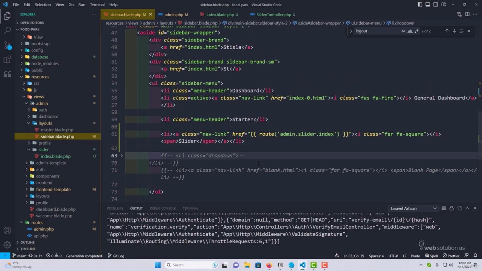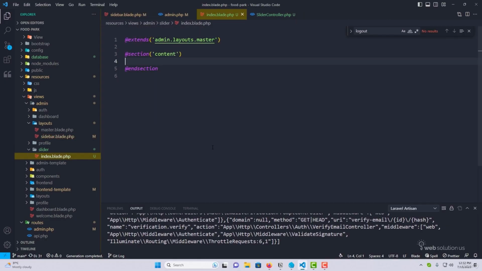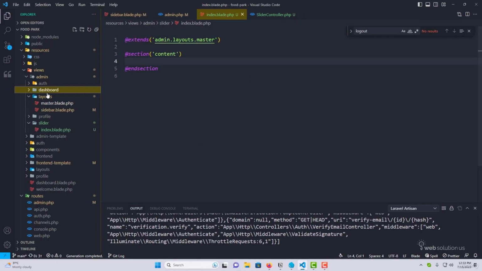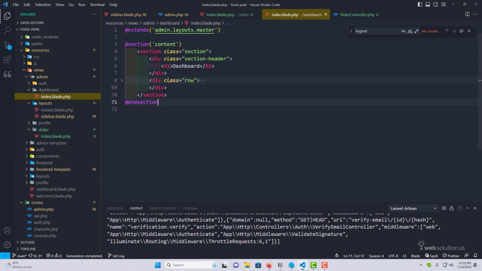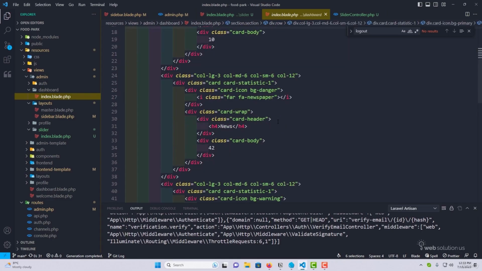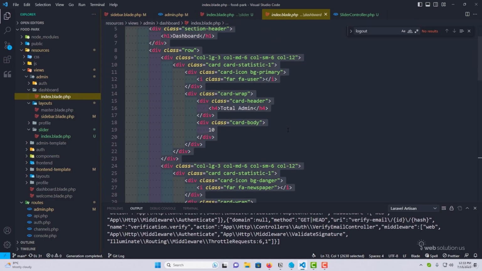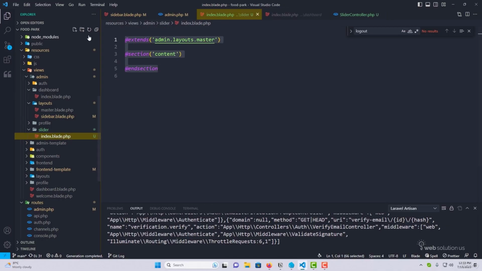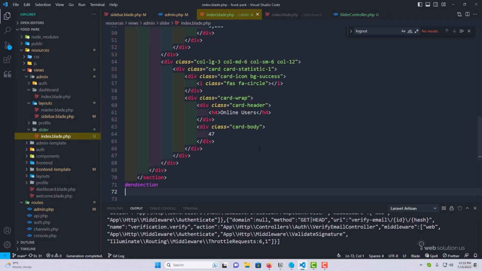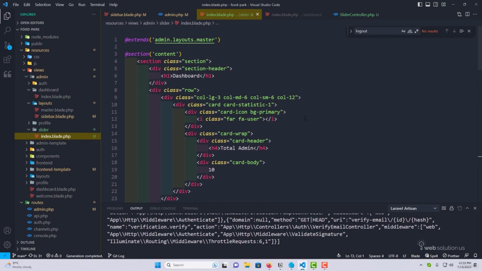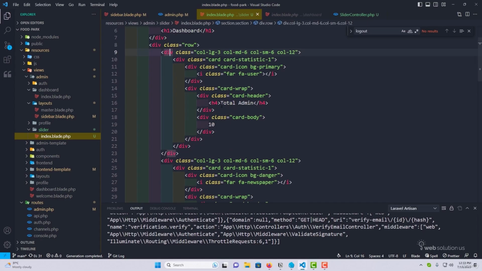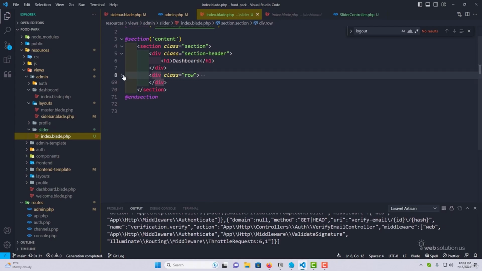Okay, what I'll do here is, let's go to index.blade.php. Now I'll open this dashboard folder, because in the dashboard folder we also have an index.blade.php, right? So I can copy everything from here. Just copy it. We'll be using the skeleton only. Let's go here, remove everything and paste the copied code. Now look at here, we have a section header, then we have a row. Inside the row we have some contents, right? So I'll just collapse this row and remove the entire row from here.